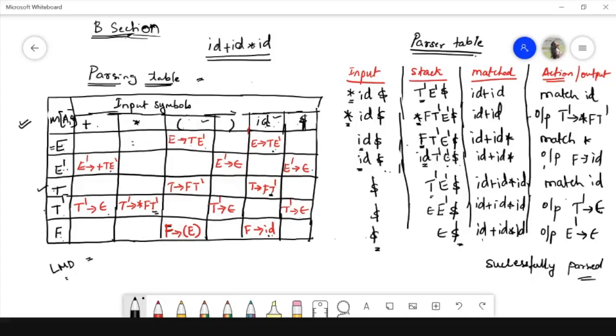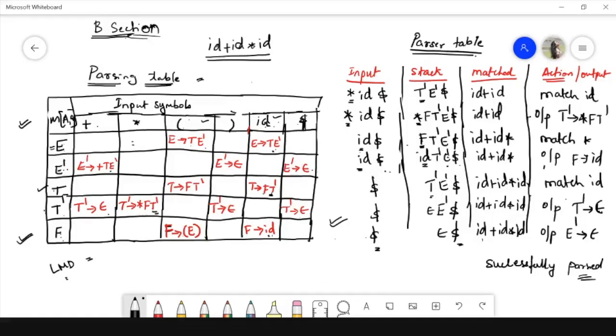But if your parsing table is not correct and you still write the parser table, you will not get the marks, because I will check the parsing table also. It has to be proper, then only you will get these marks. Don't just write the LMD on top of the stack and the input symbols randomly and say it is matched and successfully parsed. That also I've seen. Even if the parsing table is not correct, you write successfully parsed. That's not correct. Okay?